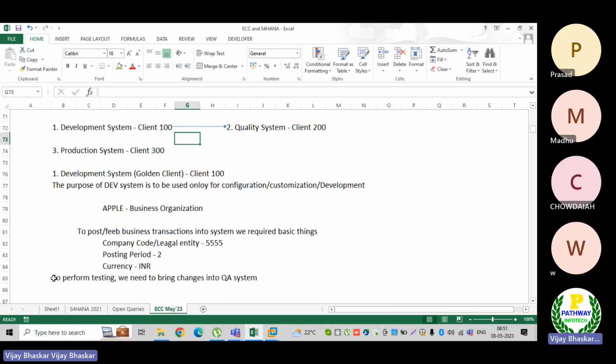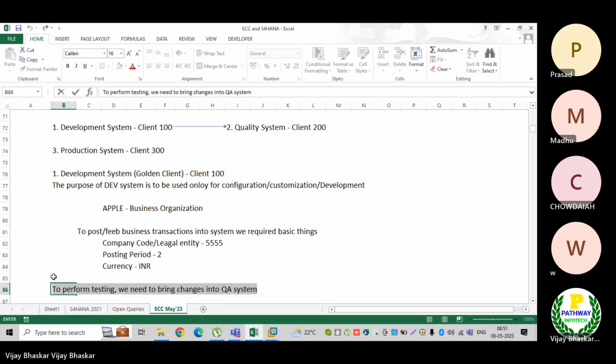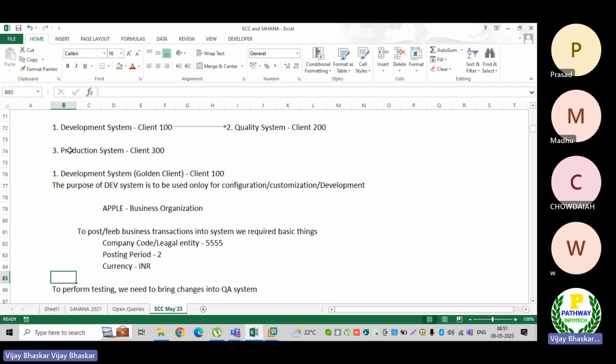Let me put here the functionality of the quality system. Understand this. The purpose of the QA system is to perform testing.